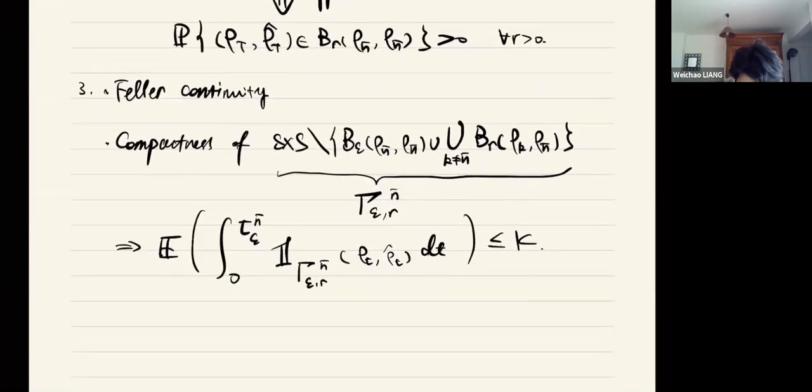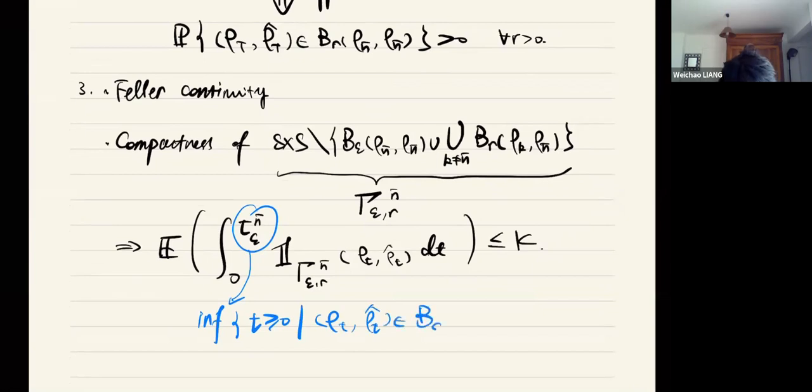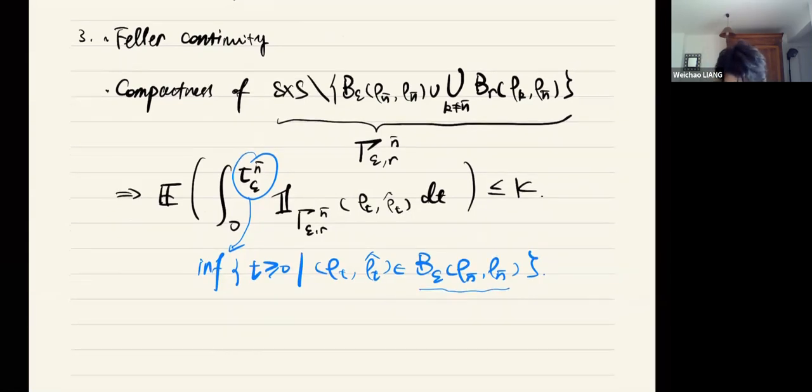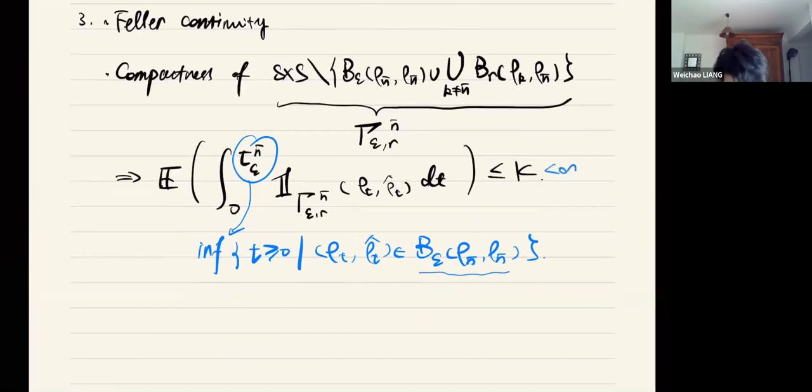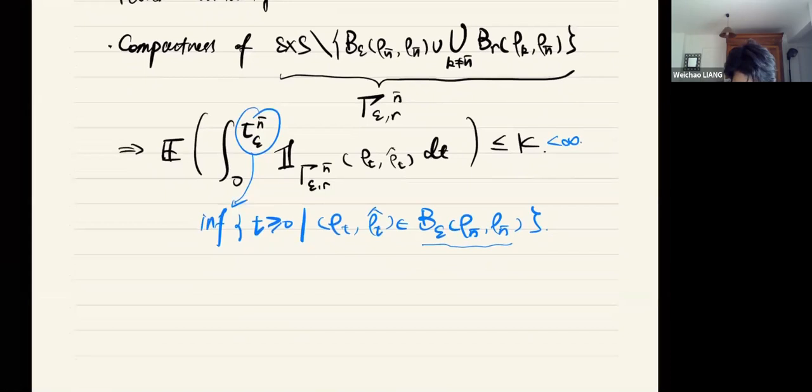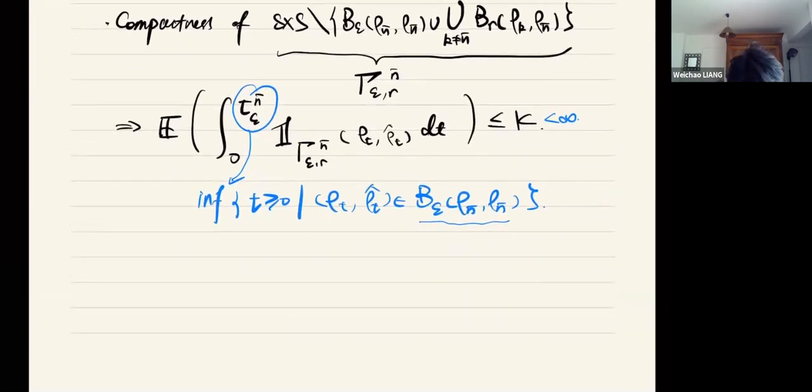Okay, and this stopping time is defined, which means that the first time entering the neighborhood of this target state is bounded by a finite constant. Okay, and this is just a very standard argument. I will also give some reference for this part. For example, we can find this, and just the application of this argument in the nonlinear stochastic differential equation, the Baxandall.